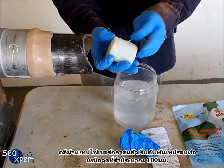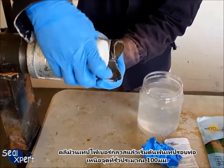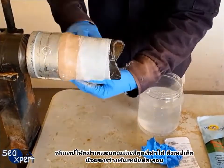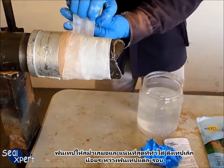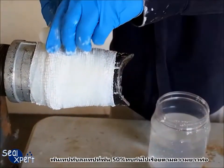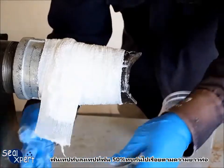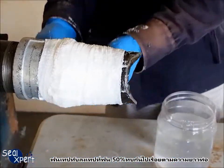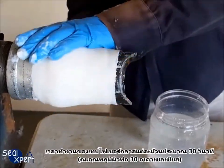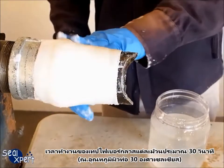Remove the Wrapsil fiberglass tape and start wrapping around the pipe at about 100mm before the leak location. Wrap the pipe as evenly and tightly as possible, pulling slightly after each round of wrapping. Apply the entire roll over the pipe surface with at least 50% overlap for the entire repair pipe length. The working time is approximately 30 seconds for each row of fiberglass tape at 30 degrees pipe surface temperature.